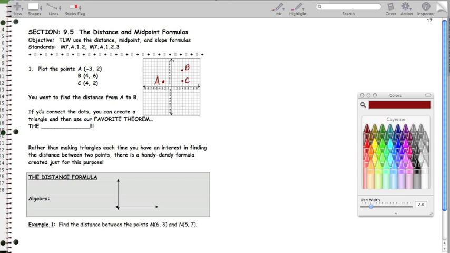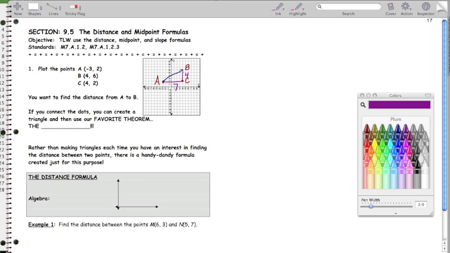Okay. So we want to find the distance from A to B. This is what they're asking us to find, how long that length is. Now if they wanted us to find the distance from, say, A to C, we could do that. We could just say, okay, 1, 2, 3, 4, 5, 6, that's 7 units across. If they wanted us to find the distance from C to B, we could do that also. That's 4 units up and down. But to find the distance from A to B, we can't do that because it's diagonal.